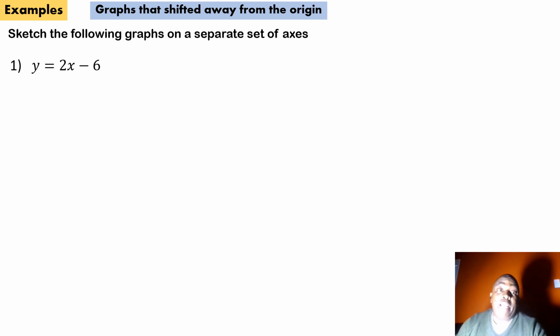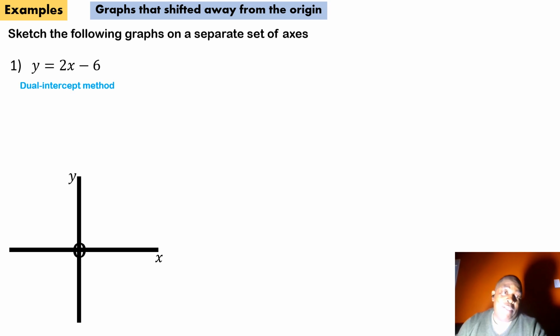So we need to find the intercepts. Now you need to find the x and the y intercept, using what we call the dual intercept method. Now, this method makes it easy for you to sketch graphs that have shifted away from the origin. So let's go. First, you're lucky if you notice that your equation has been given in standard form, because your value for C would come out easily. You will see it right there, but it's only if the graph is written in standard form.